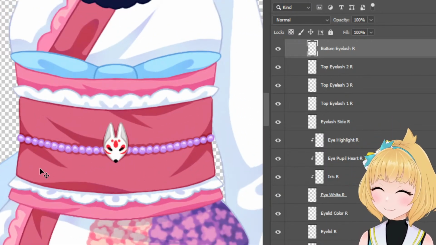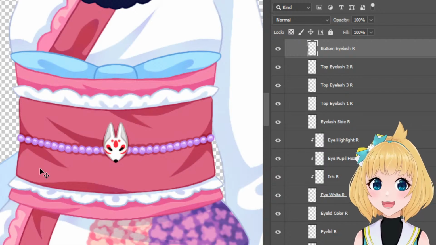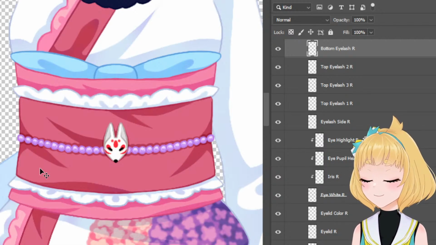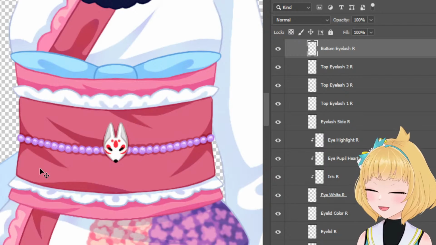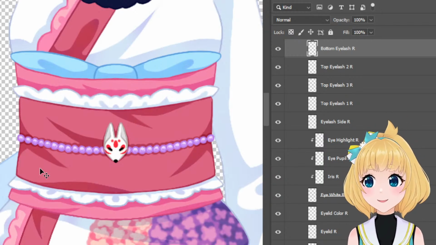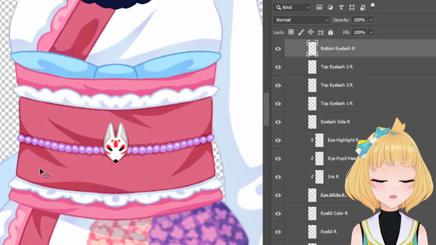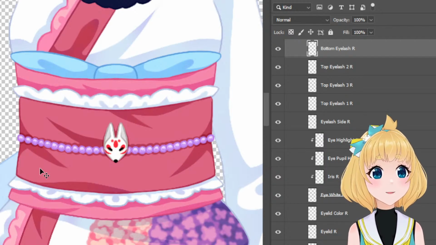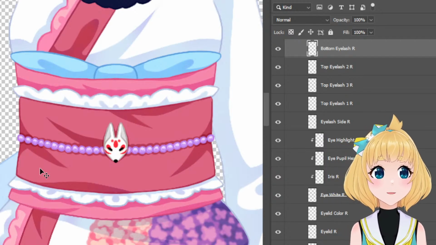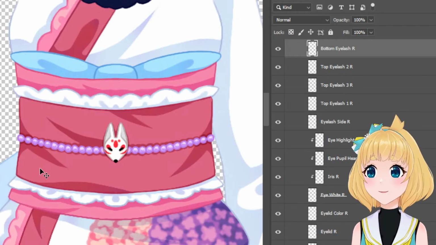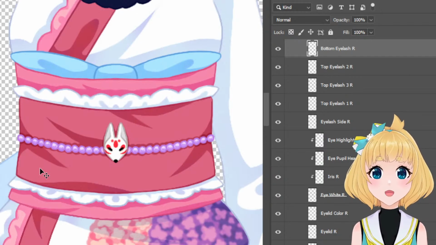I should have said this at the beginning. I don't think it is economic use of your time to draw the whole model and then cut it up. I think you're gonna get a better result if you layer it properly as you're drawing.